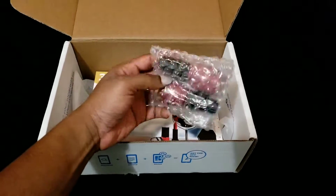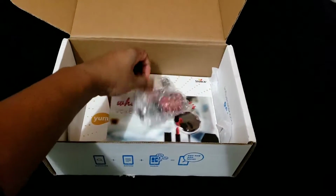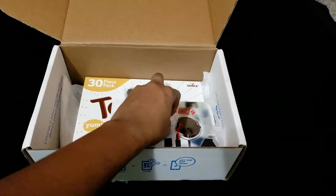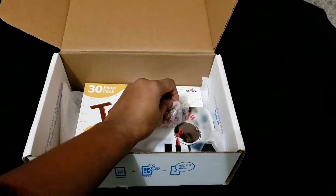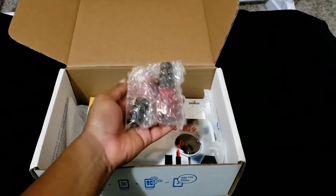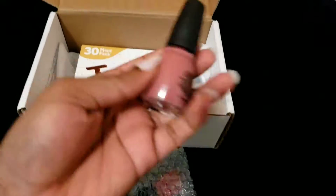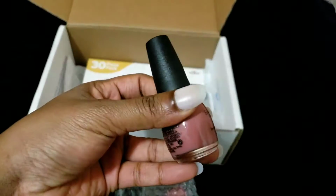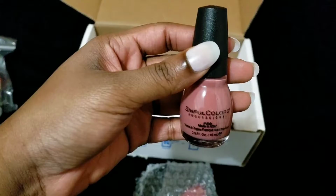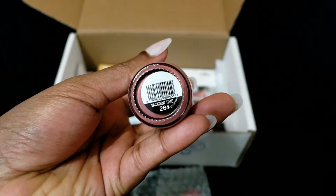And then I have nail polishes. One big fact about me, I love nail polishes. I have a big old box, like a perfume Marc Jacobs box, filled with nail polish, and I can't open this with one hand, so give me a second and I'll be right back. I have it open, and this one is so pretty. Oh my goodness, this color is so pretty, you guys. I like simple colors. This one is Vacation Time.